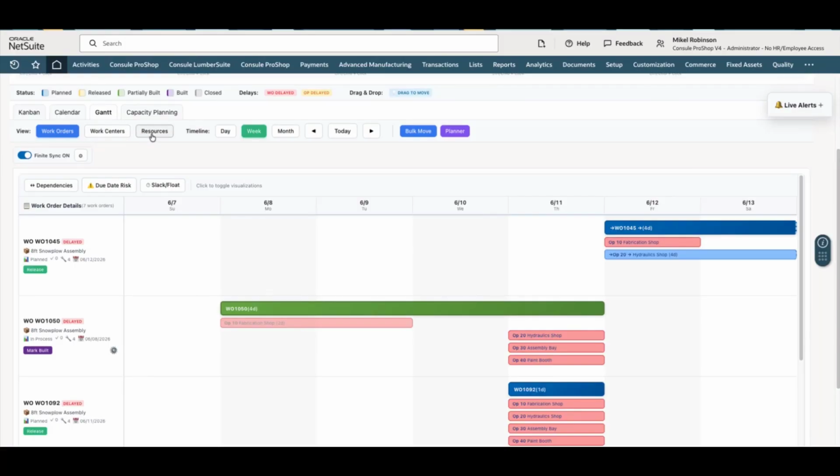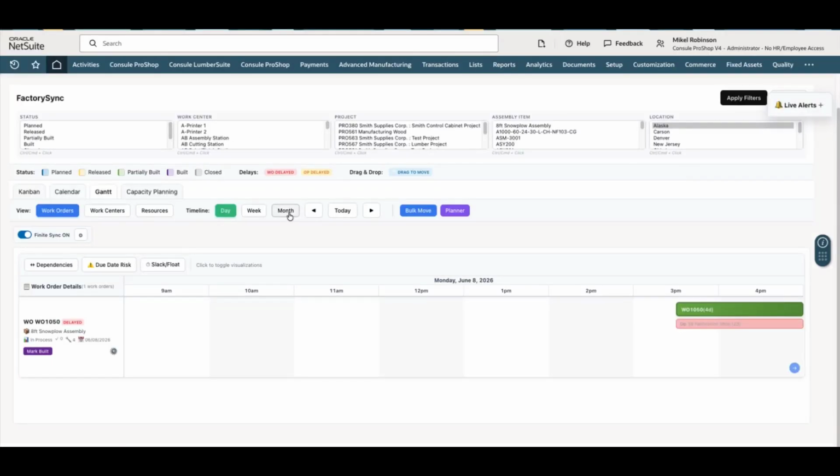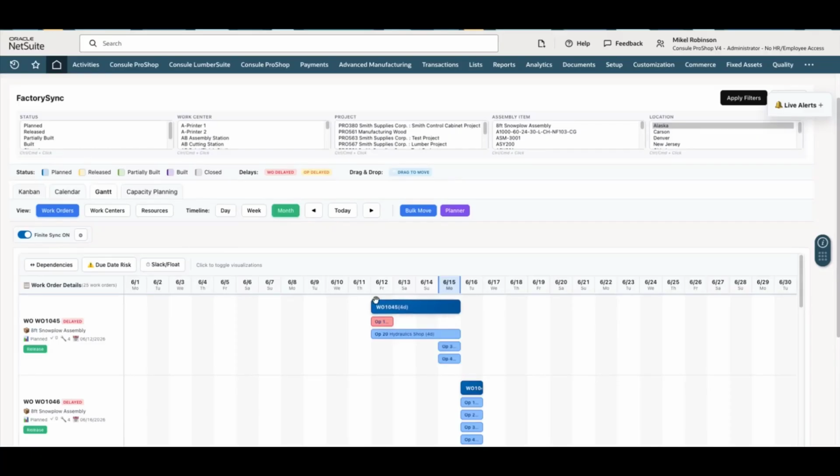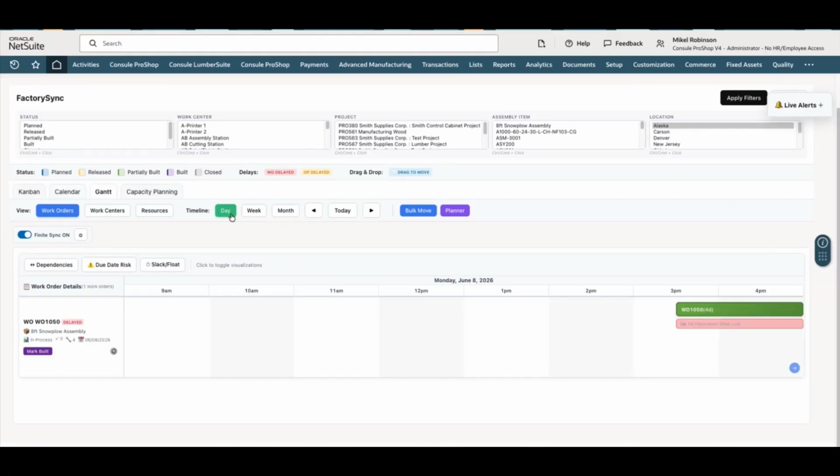In the work orders view, the y-axis contains individual work orders that are planned for production. The points on the graph are operational steps in production of that work order. The x-axis shows time. We can change the timeline of the x-axis by toggling between month, day, and week views. In the month and week views, it's broken down by days. In the day view, it's broken into hours of operation. As we toggle between month, week, and day, the y-axis changes the work orders because it's only going to show work orders that correspond. So in a day view, I only show the 3 work orders for that particular day.